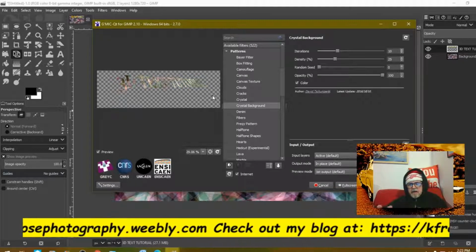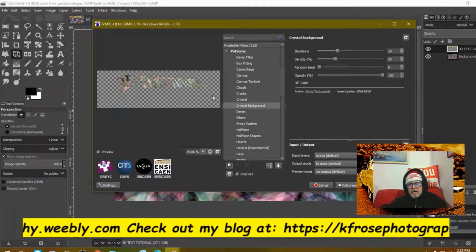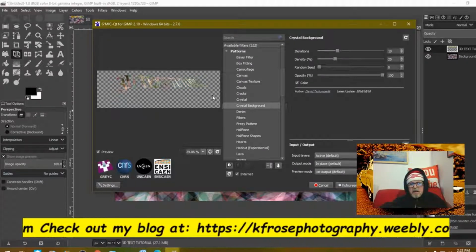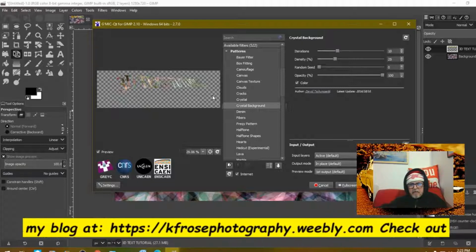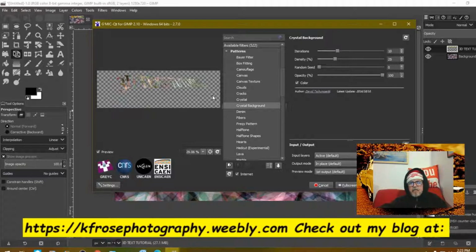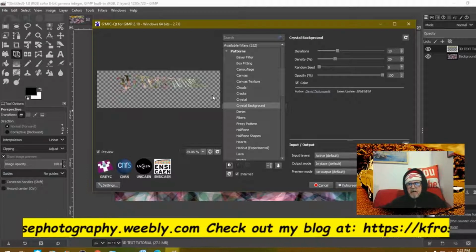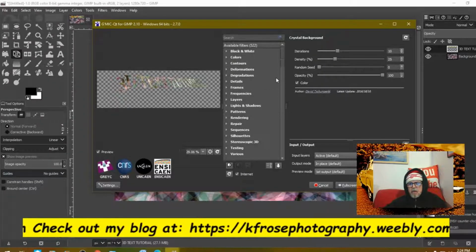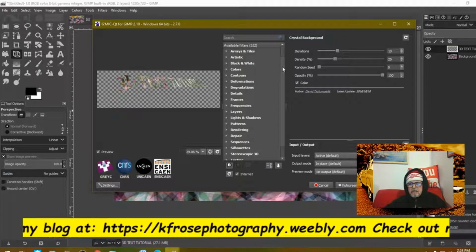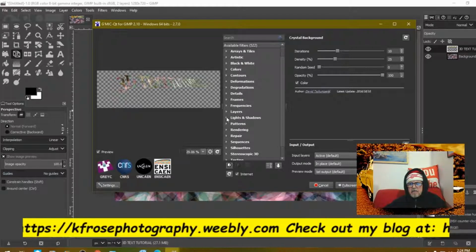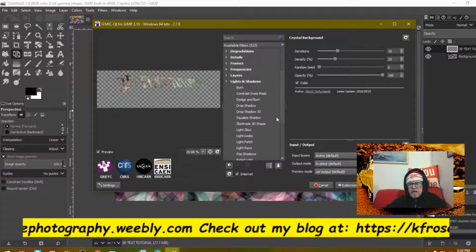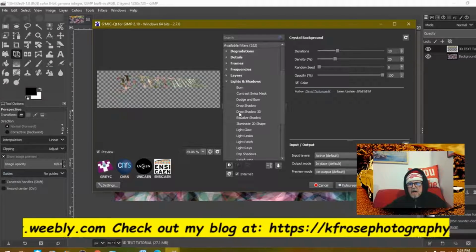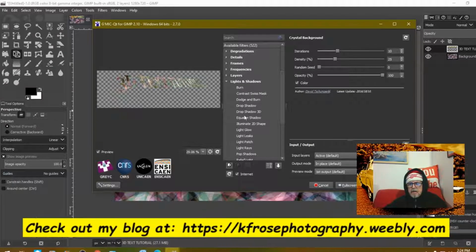okay, now it's in the area where I was at just before, and I'm going to do other tutorials on this and how to even further customize your text. That's not really for this one. I just want to do the drop shadow on this and make it look 3D. So you go in here, you go into lights and shadows, then you click the little arrow there and it gives you a drop down.